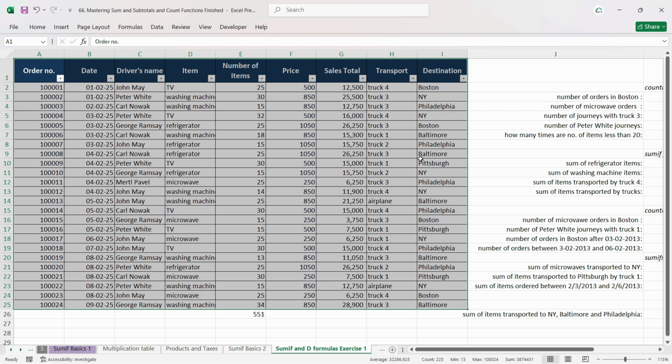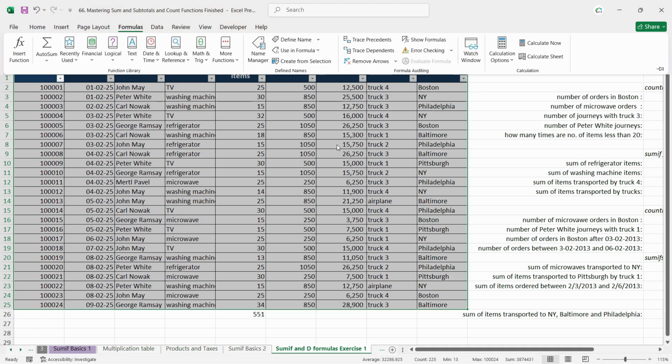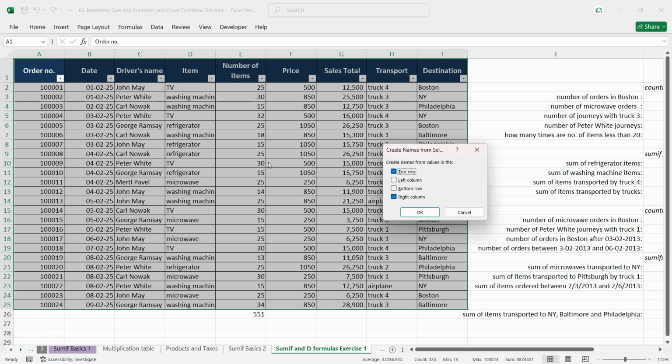Okay, hopefully you have tried it by yourself by pausing this video, but if not, this is how you can do it. Just select the complete data, go to Formulas, click on Create from Selection, but make sure that you select the headings or include the headings in the data as well. Create from selection: from what selection do you want to name all of these rows? All of these columns should be named in the name of the heading. So top row, I'll select only that. Right column, I'll uncheck that, click OK.